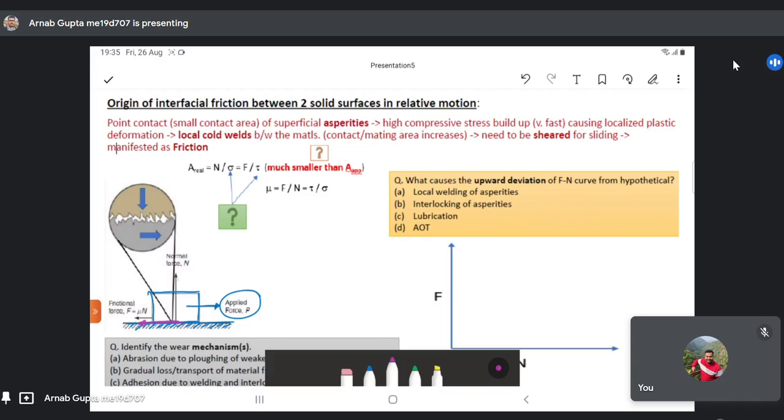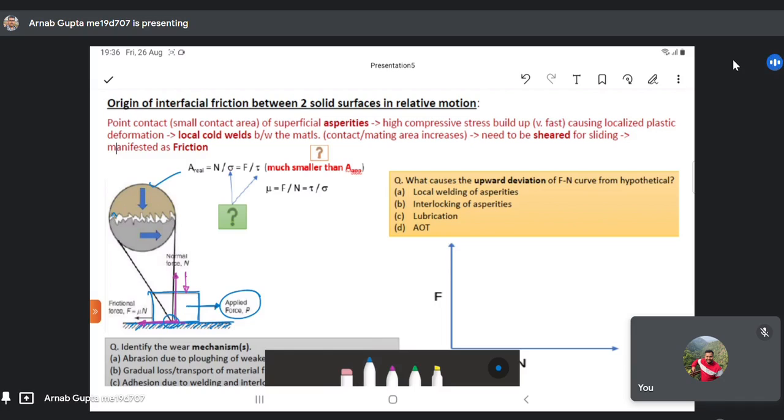And there will also be a finite value of this normal force, which in this case may be the weight of the body, or there can be some other force acting on the body. In that case, the normal force will be simply the force that the body is getting acted upon. So due to this normal force, what happens? If you zoom into this particular contact zone, this is that particular view.